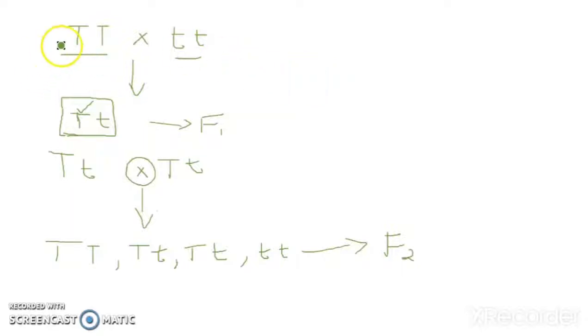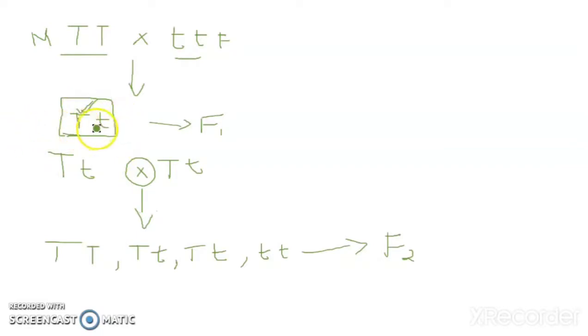Let us see how the mathematical calculation has been done with the help of the Punnett square and what was postulated from this. So, using the Punnett square, we found out that after cross-pollination, the F1 progeny had the genotype capital T small t. The male parent is capital T capital T and the female parent is small t small t; they are cross-pollinated and produce the F1 progeny, which has capital T and small t.